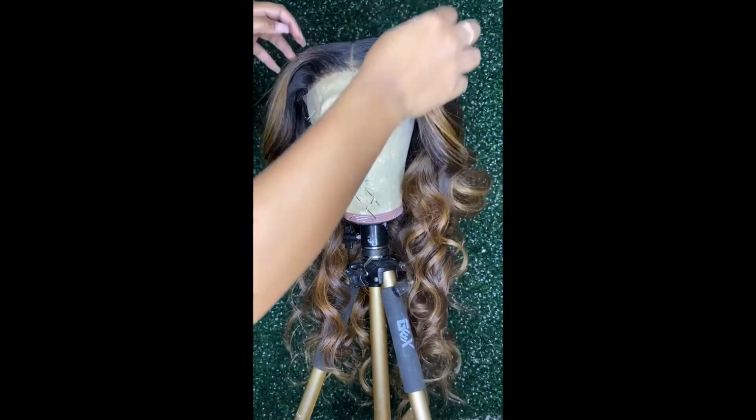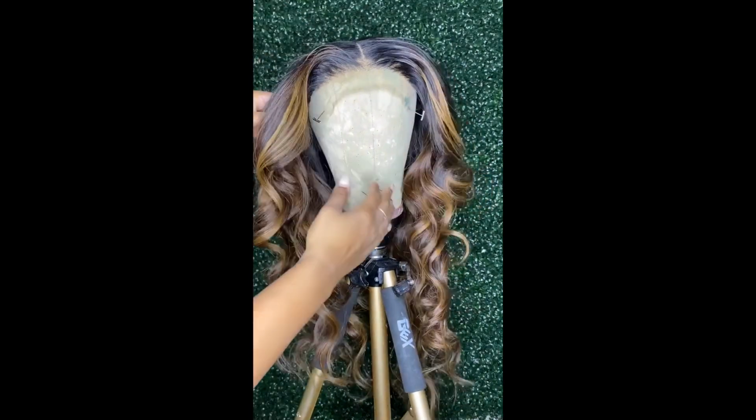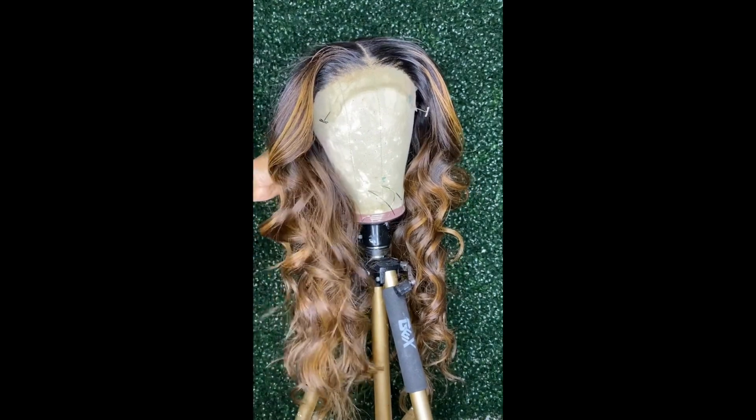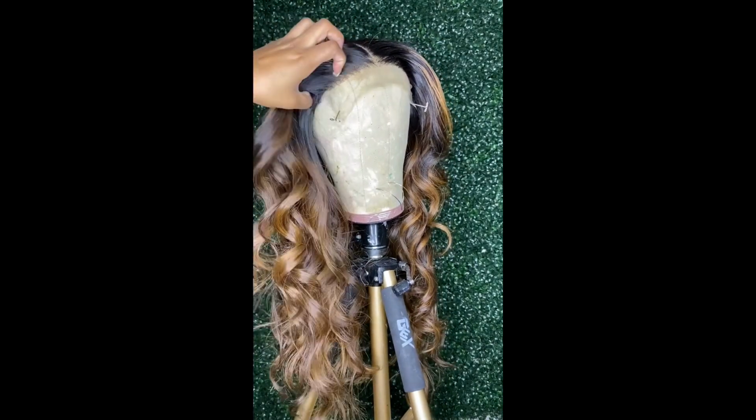Y'all, I'm not gonna lie, in this moment right here, I was definitely feeling like Alonzo Arnold. Y'all know how he be playing with his curls and you know how his wigs be looking. I was feeling like that because look at this wig, like, look at it.